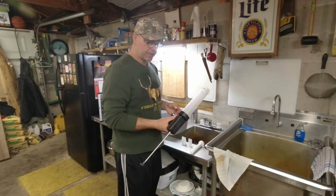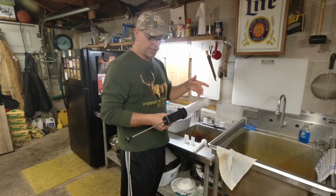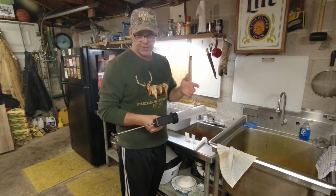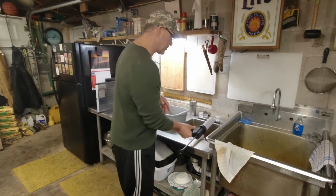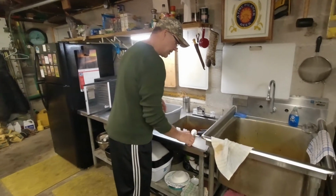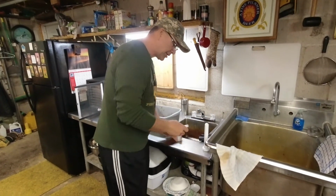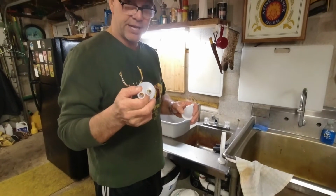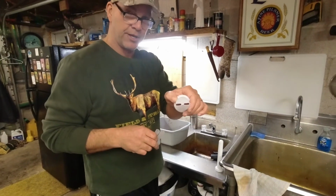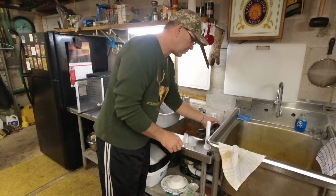Okay, so now we've got our jerky shooter out, and basically you could get this at any sporting goods place, or you can order them out of a catalog, Bass Pro Shops, Cabela's. I mean, this is pretty standard equipment. And this is our plunger stick for when we load our gun. Today we're going to be shooting two different kinds out. We're going to be making some snack sticks like you see in the store, and then we're going to be making some flat ones. So let's go ahead and get this bad boy out.